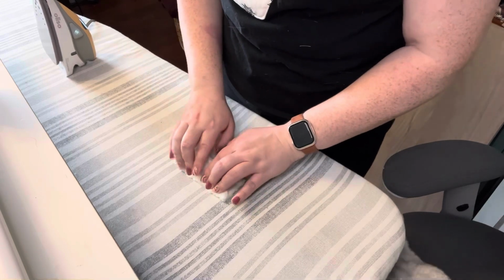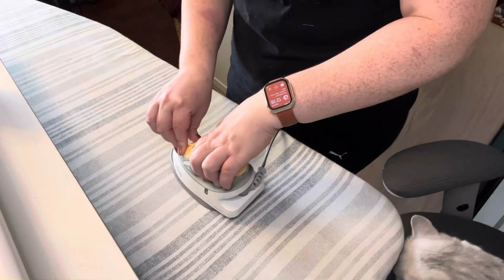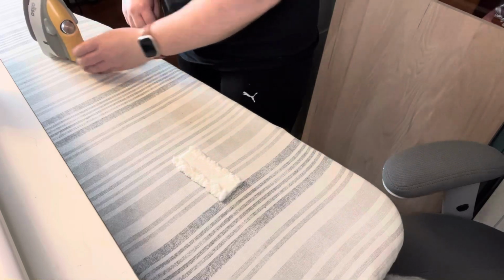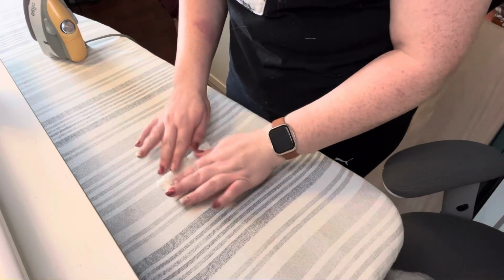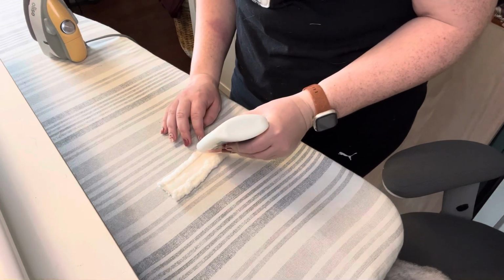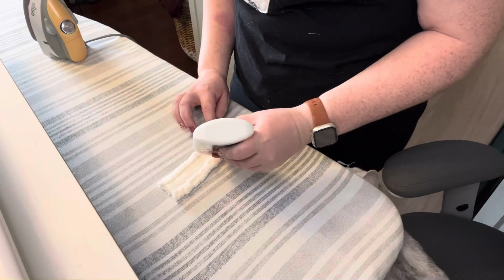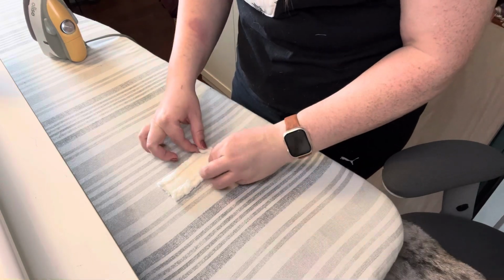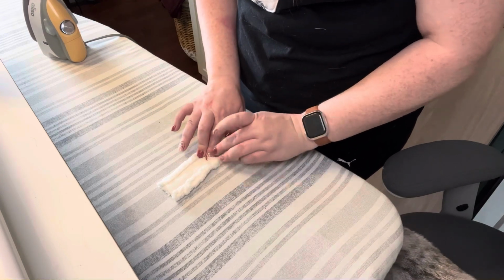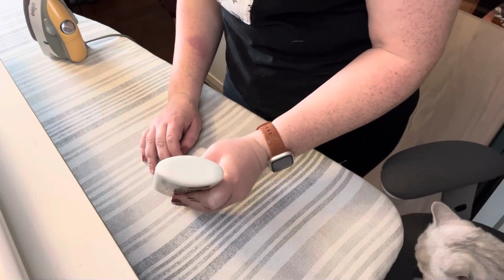So I've got that. Now I'm just going to use my iron to kind of set that glue, try to dry it a little bit quicker. Okay. Next we'll do the short ends. So I'm going to do the exact same thing. Just take just the tiniest bit of glue. It doesn't take a lot. Fold that in. Hold it with my fingers just for a few seconds, just so it kind of sticks. And do the other side.